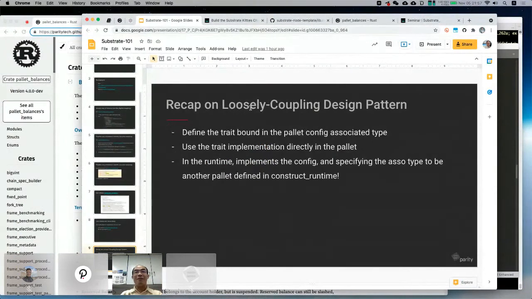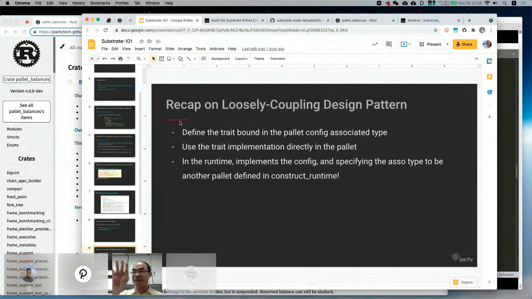So I just want to recap again on this design. Just now I showed two ways of doing a balance transfer, but when we step back and look at it from a broader sense, there are actually two kinds of design patterns here. One is the tightly coupled design pattern, which you would see in the how-to guide, and the second way is the loosely coupled design pattern.